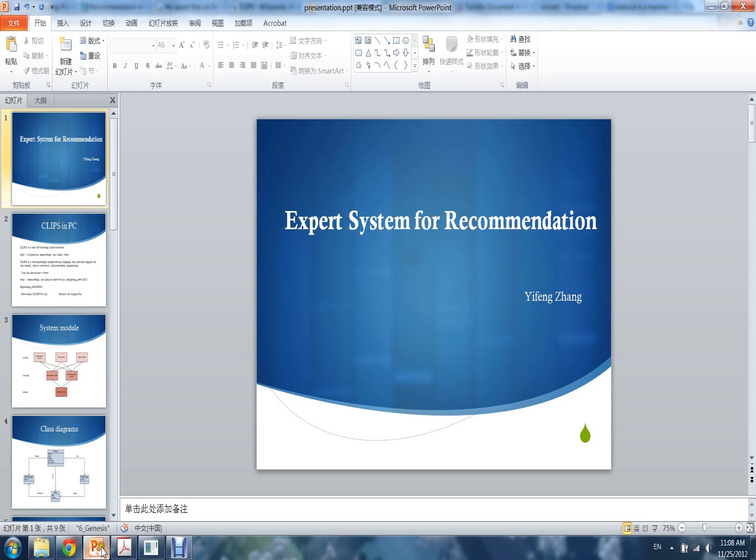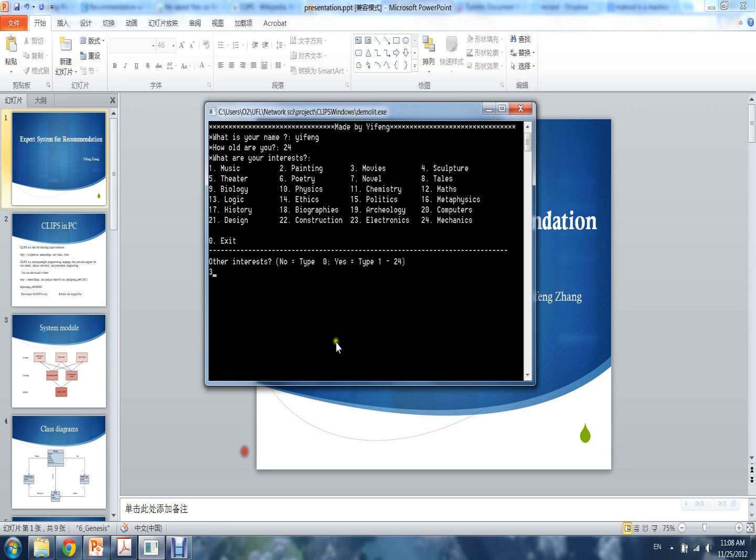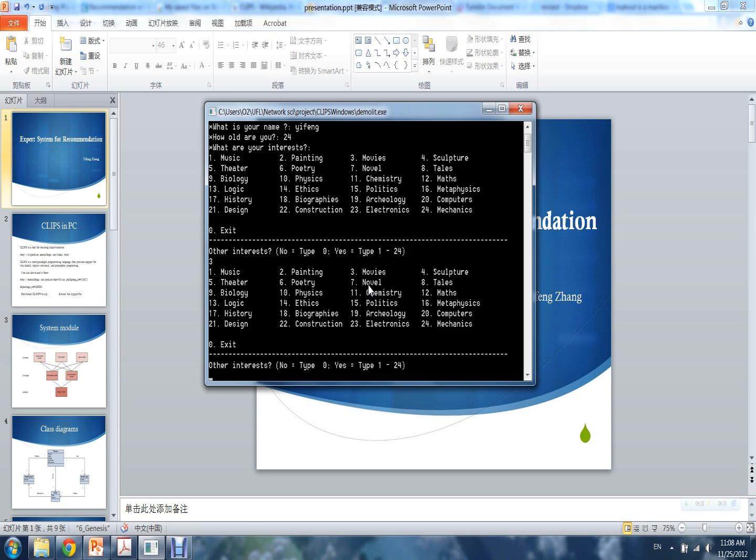So let me first show you this. As we did before, you can say I like movies, and then I'm in computer engineering, so surely I like computers.